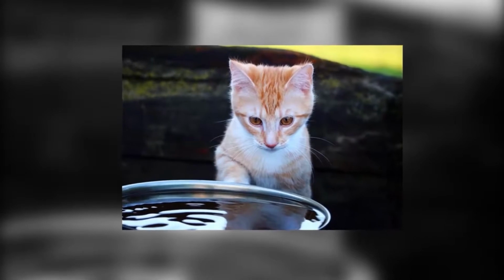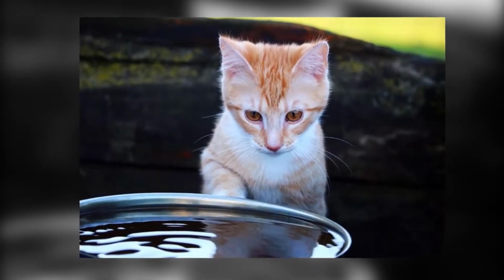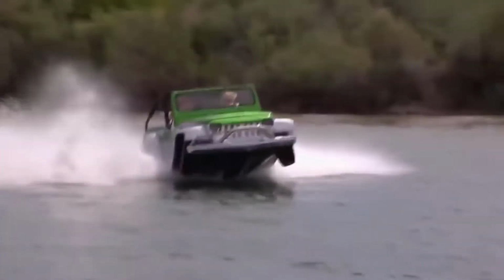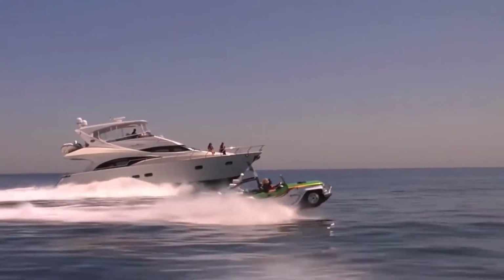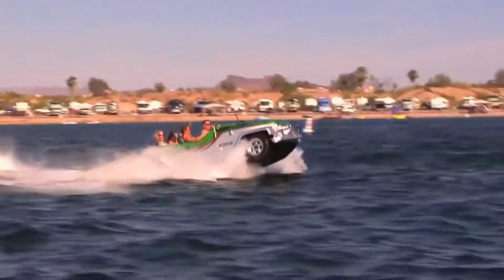Other than a few groups of lions and tigers in isolated areas, cats, for the most part, really dislike getting wet. Not so for the final awesome amphibian on our list, the Water Car Panther. This ready-to-rock sensation is without a doubt one of the most exciting amphibious sports vehicles on the planet. With serious speed and horsepower both on land and in the water, it definitely doesn't disappoint.